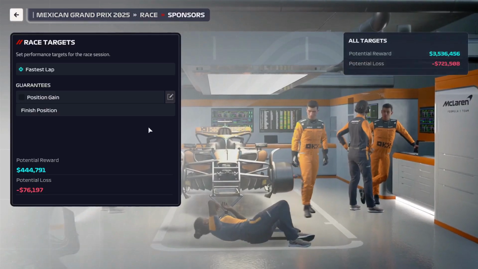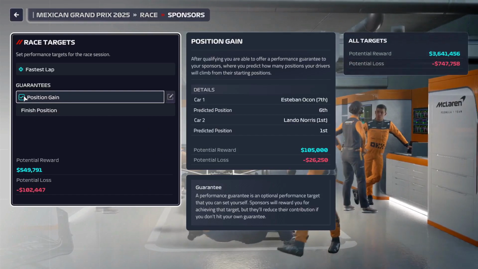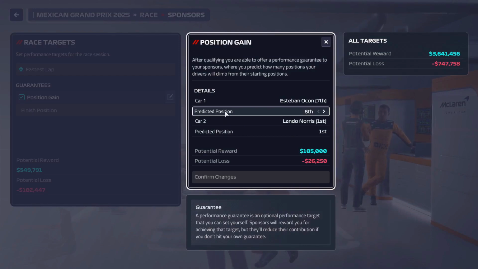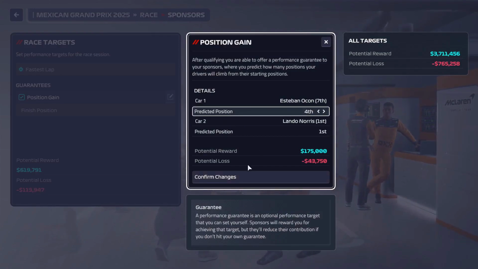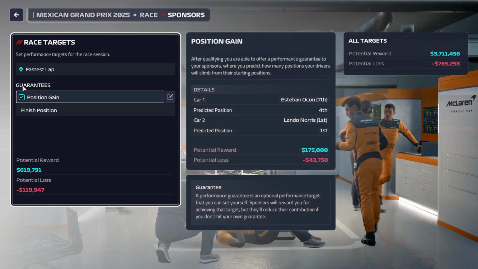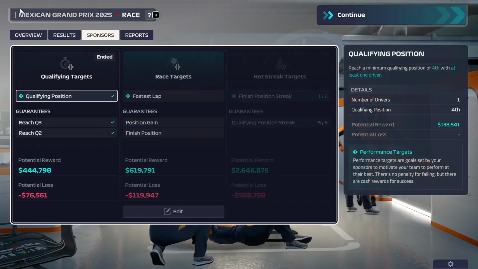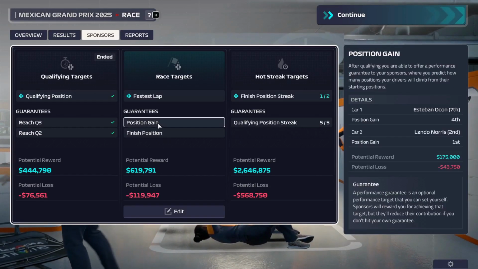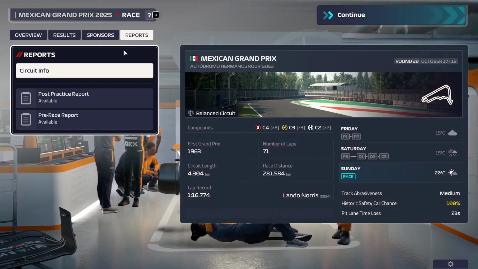Can we do a guarantee position gain? Let's try it. Bet this position for Norris, first one, and let's try to get fourth place with Ocon here and get some money along the way. Let's see if we are able to.